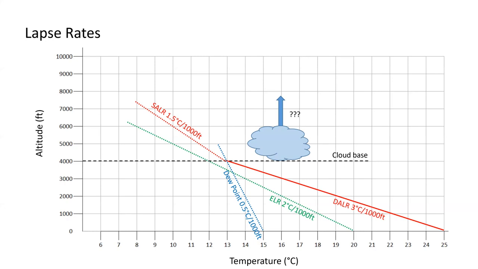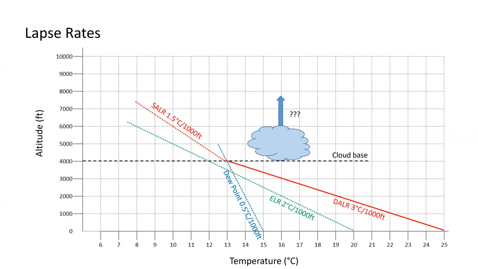There's no reason for the air to stop rising if it's always hotter than the air around it. So on that chart right there, there's nothing to stop that cloud getting bigger and bigger and bigger, other than the fact that it's not being fed by water vapor. Now the ELR there is theoretical. It's average, idealized. Yeah.